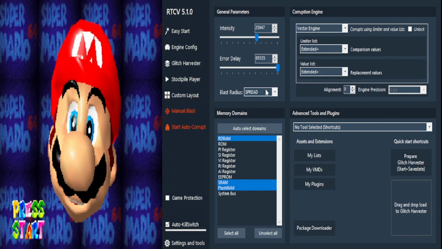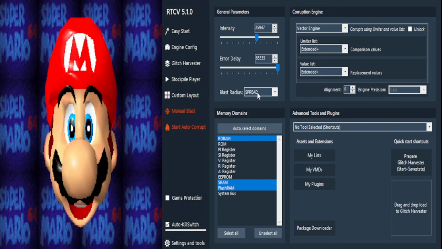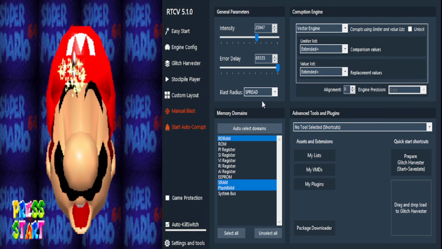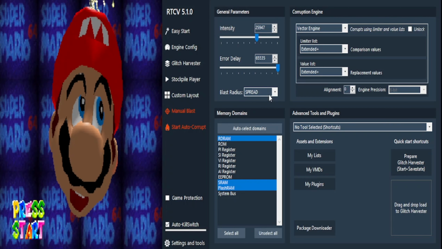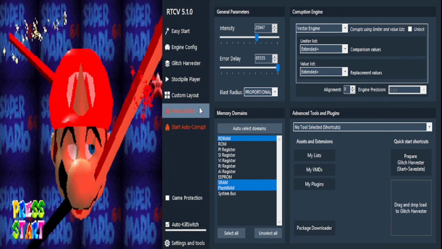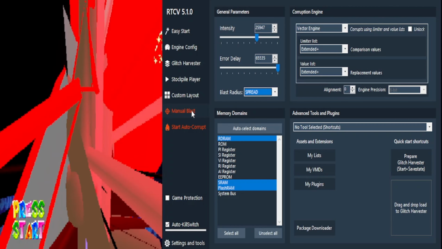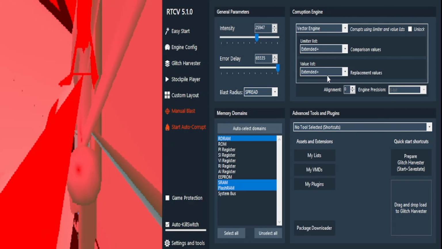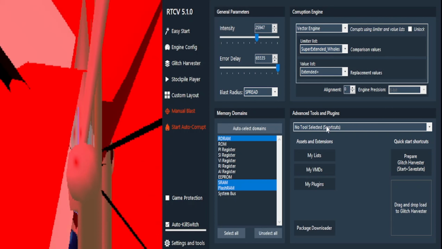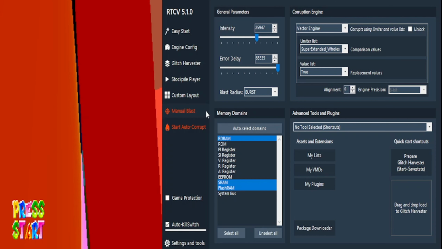One thing that I almost forgot to mention is this drop-down menu over here that says blast radius. There are a couple different options here for the blast radius of your corruption. It really depends on what that value is set to. Sometimes if it's set to a certain value like proportional and you do corruptions, then the game would just, yeah, stuff like that. So it really depends also on what your blast radius is. You can go through the limiter list and choose a whole bunch of different things and adjust your blast radius as needed to just test what happens whenever, I think the game broke, but you get what I mean. Alright, so this is the end of that tutorial.